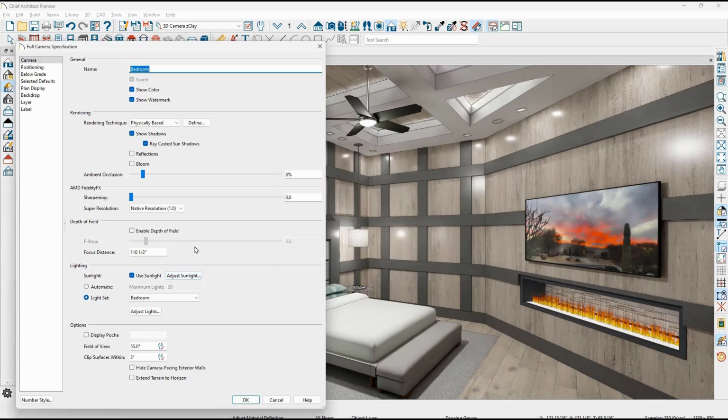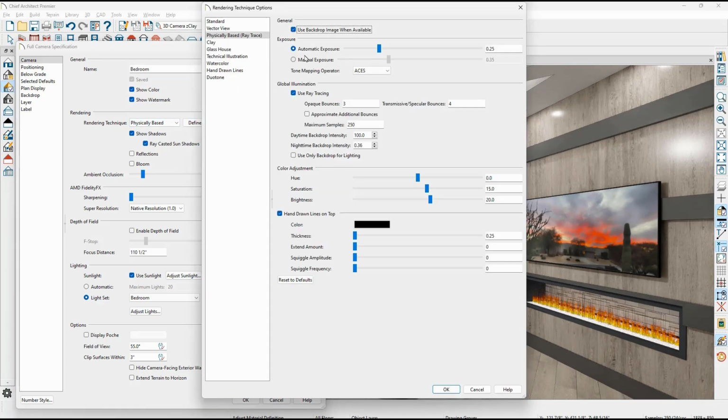And then finally, some of the camera settings itself. Underneath the rendering technique, I'll click the define option. A few key settings. The exposure, really scene dependent. I'll show you a slide in a moment here with some of the key settings that are target. In this case, the exposure is set to 0.25. There is a tone mapping. Tone mapping is the process of taking high dynamic range lighting values produced by the rendering and then mapping them to a range of display for your screen.